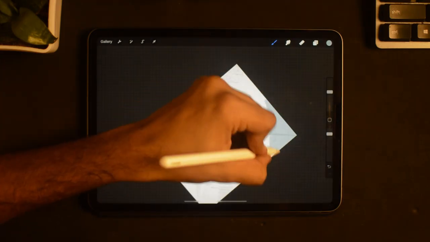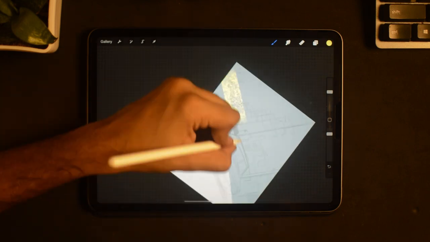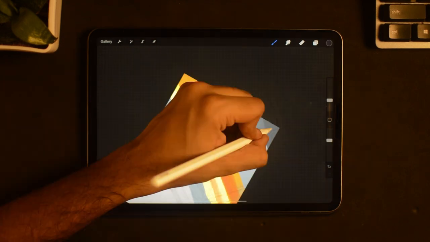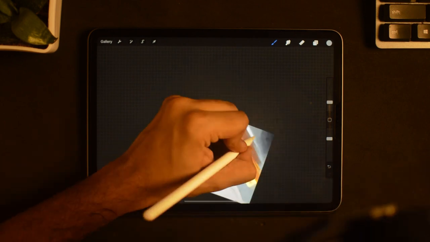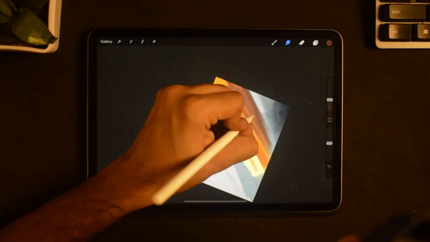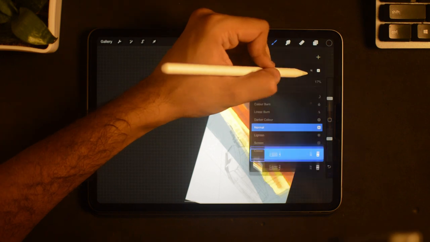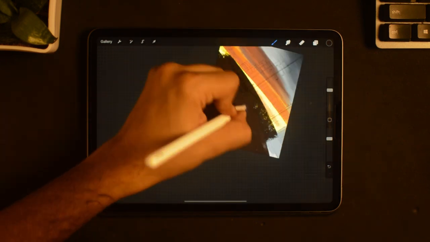Let's start with the background first. I decide to make this one a little towards oversaturated this time, so I start with brighter colors to paint the sky. But something's not right though. I'm not able to concentrate fully. Yes, you guessed it right. It's the bottom half that's distracting me. Let me take care of that.